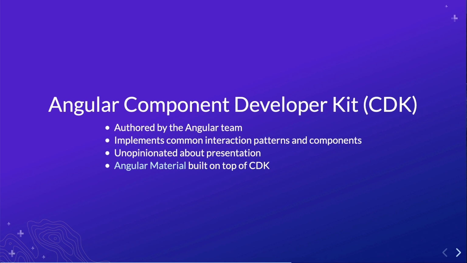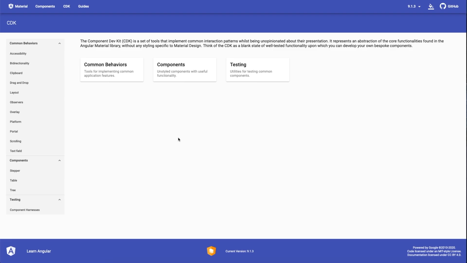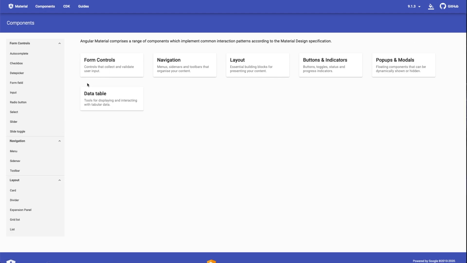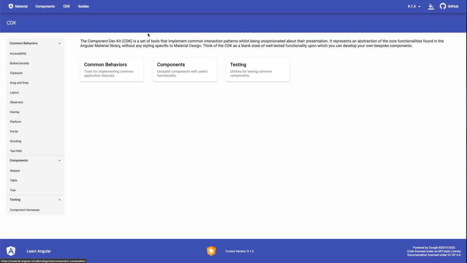So for example, if we pop over to the Angular Material docs, we have things like portals and stuff like that, or scrolling, and then styled components within Angular Material are actually built on top of these foundations. So everything is very high quality. Everything is maintained by teams that are part of the Angular and Google teams. So the quality is very, very high. And it's a really great resource for getting complicated components and pieces of UI going in your applications. So this is where you'll find documentation on the CDK here.